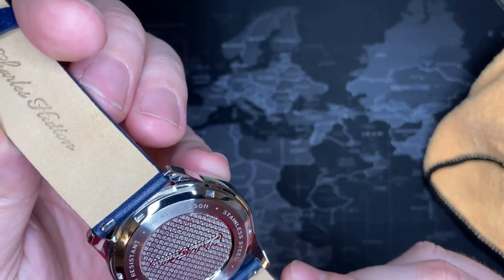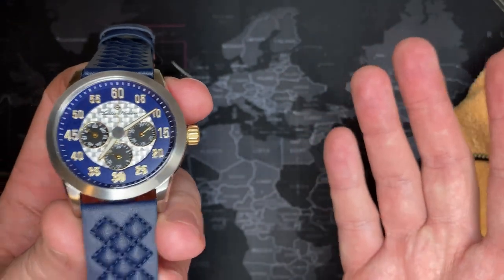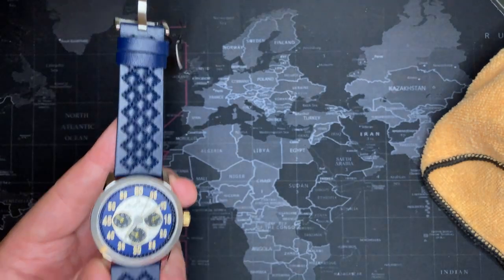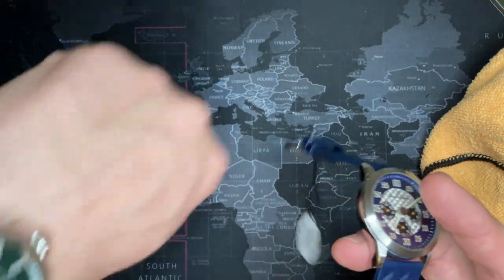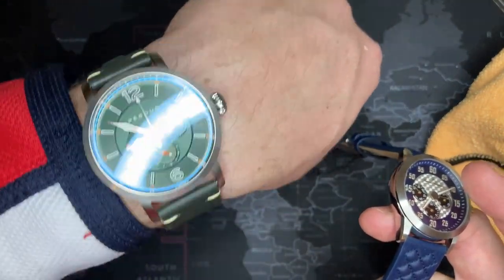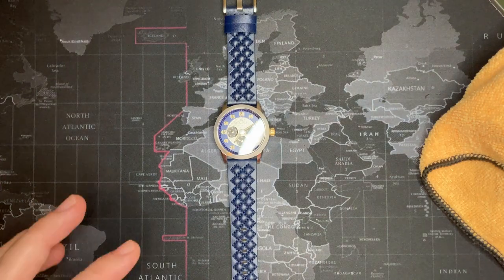I could go on all day. Why do I keep buying these watches when I can't get rid of them? This is a work of art - just unbelievable. I'm also wearing another Charles Hutton on my wrist right now. These are just really great watches. I'm going to get right into the measurements.